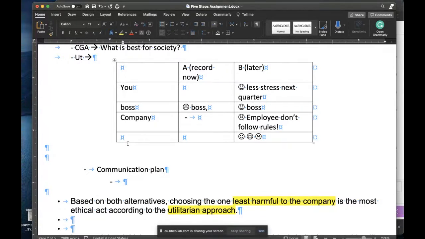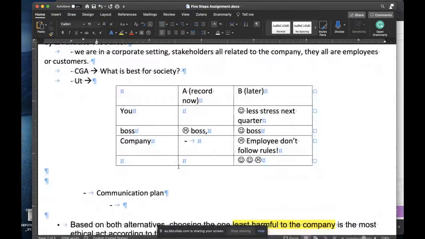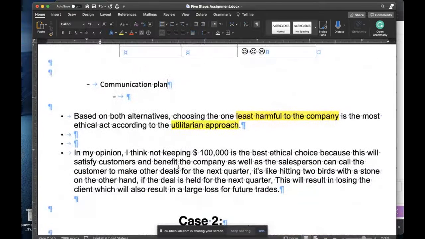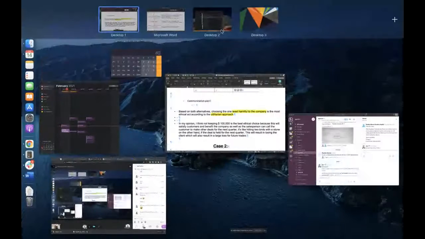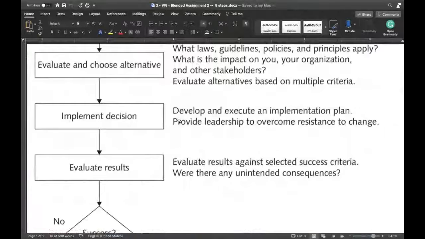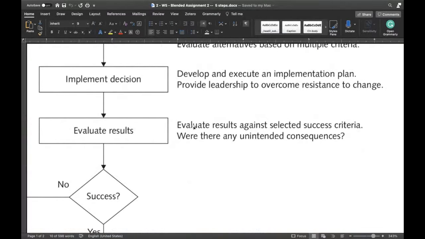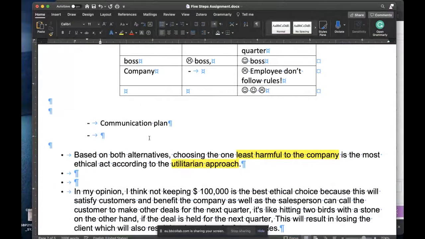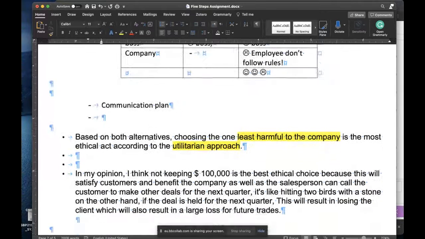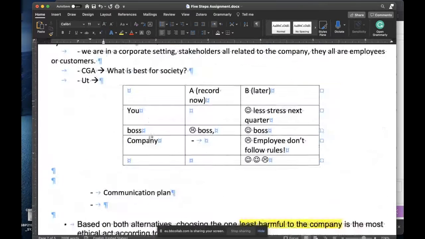Sounds good? Yeah. So I would send an email explaining all this and why I'm doing it. Sounds good? And the last step is very important. If you choose something and you don't explain why you're doing it, you will get into a lot of trouble and you will create a lot of unhappiness. And then what can you do? You can go back and check that what you did happened as you thought, especially if you made assumptions. So one year later or the next quarter, you check what happened and if it was a good decision or not. Yeah. Excellent. Does that make sense to you?